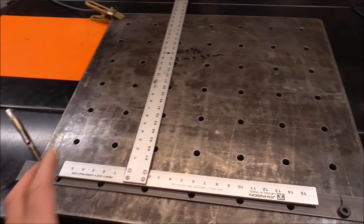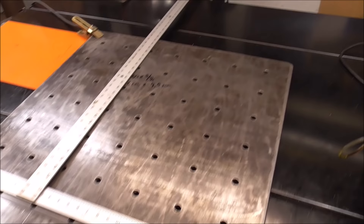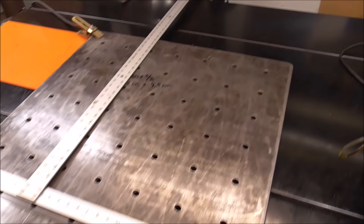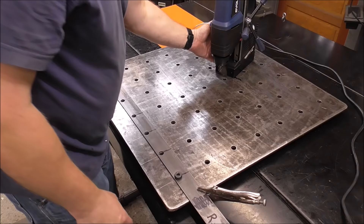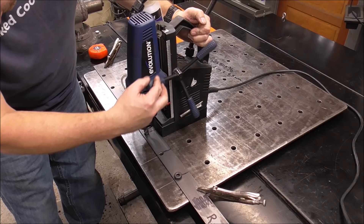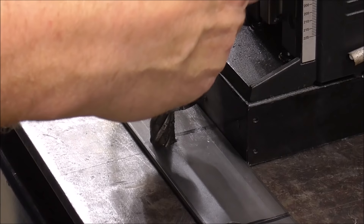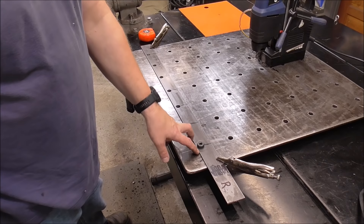These reference lines scribed into the table top are a visual reference so you know your template isn't moving off — they confirm everything is running perfectly. Now bring your mag drill over again, butt it right to the edge of the template, lower the bit through the template and into the table, and drill it out all the way through. Keep moving down the line until you've got one full row of holes bored through your fabrication table.